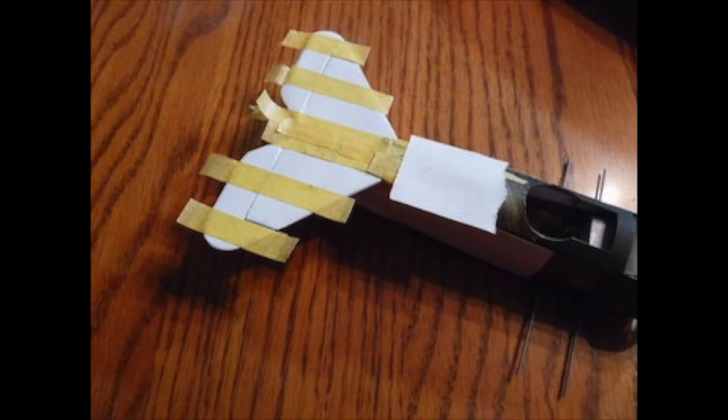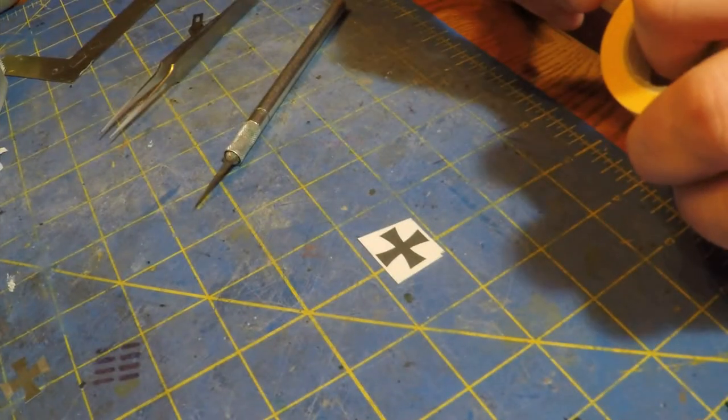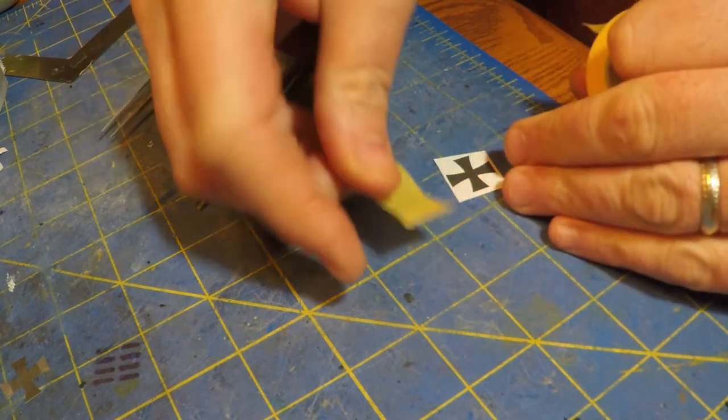I didn't show this, but all I did was tape off the tail like this and spray it black. It was really easy and all straight lines, so I didn't bother showing you, but this is more interesting.